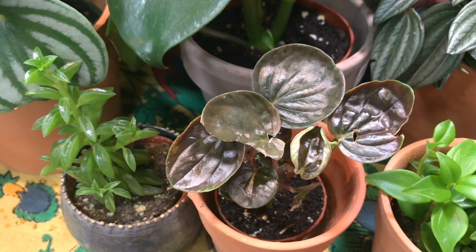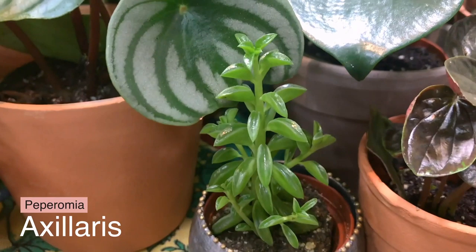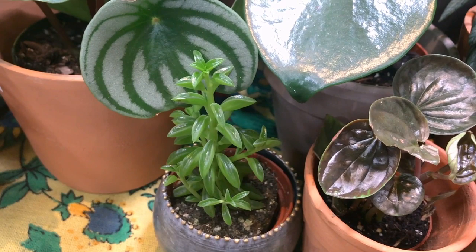And what about the guy next to it? This one right here is a more succulent version of Peperomia. It is referred to, I'm not sure if this is the true name, but I know it as Peperomia axillaris. There is a similar Peperomia that looks a little bit thicker and taco-y, if you will. That one is called Peperomia dolabriformis. A little bit more common, but this one's a little bit more of a new sport.